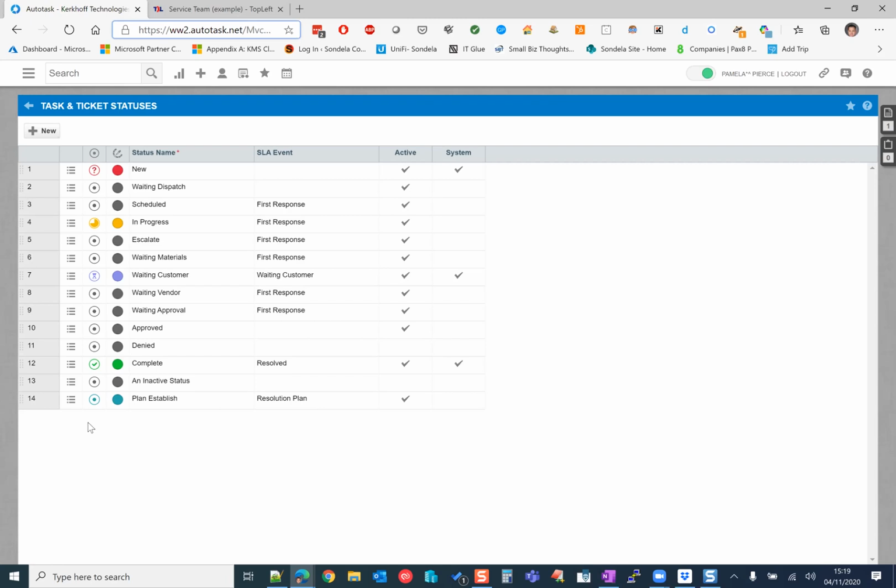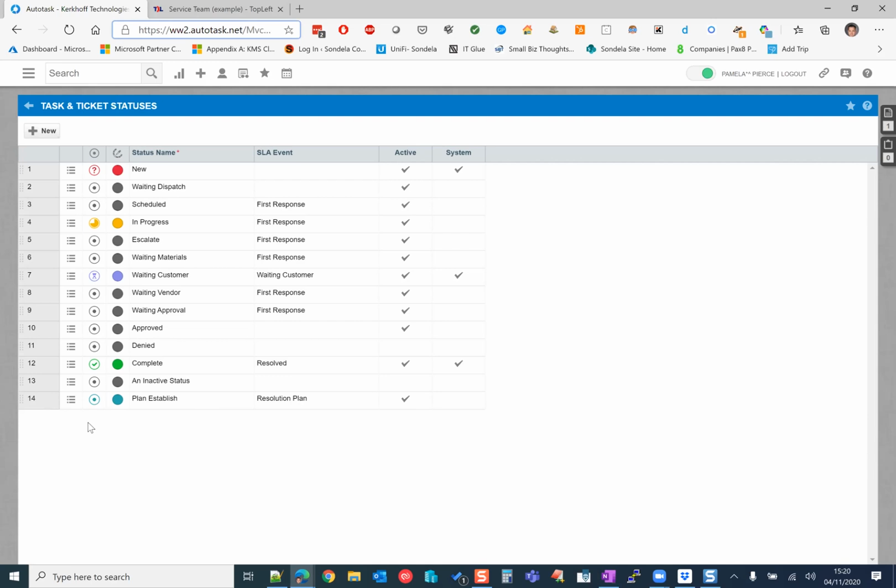So you can see that what I've essentially done is color coded the ones that I think are statuses that most people need to use, except for the plan establish, that wasn't me. So obviously the new status is new when a brand new ticket comes in, and then when a ticket starts to get worked on, when it gets assigned to an engineer, at that point you change it into in progress. And again, this fits in really nicely with Kanban, right?